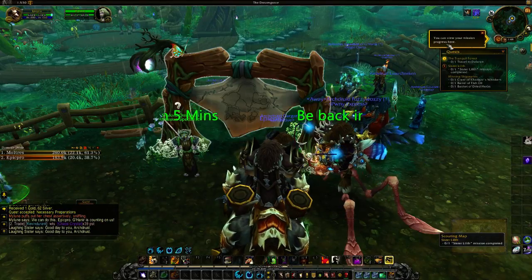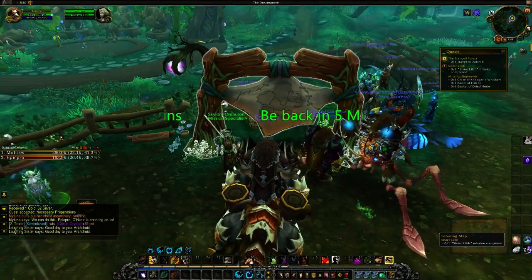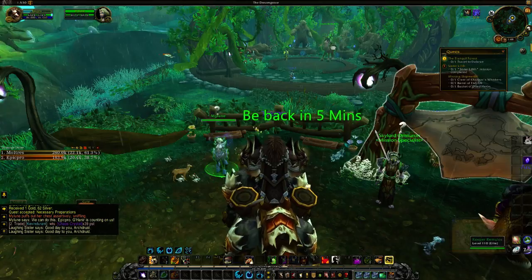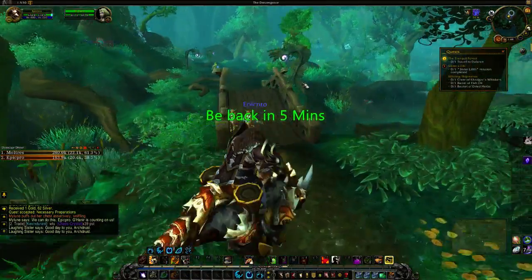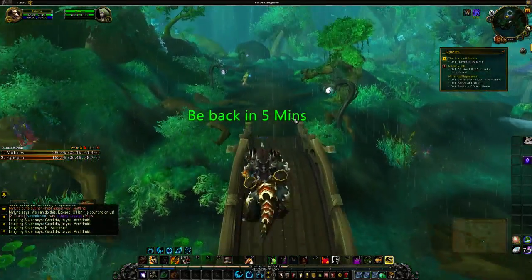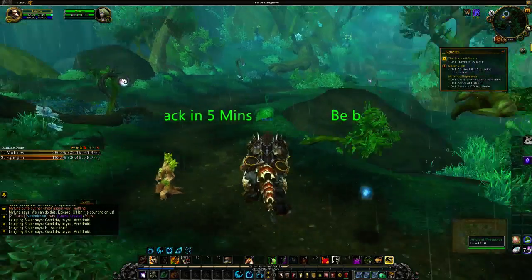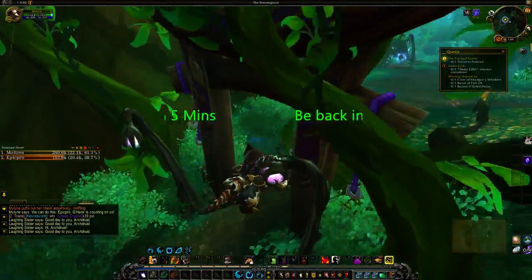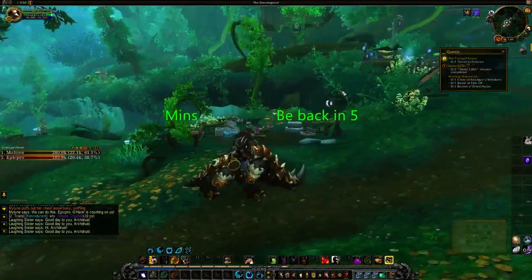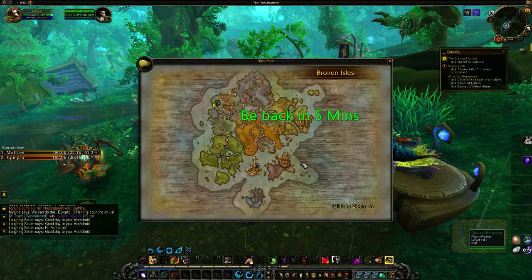Pretty good. 1 minute. I'm waiting for that to finish. Where can I go to spend my artifact power? Circle of Spirits, maybe? That's the portal to Dalaran. It's a flight path. Get gathering and get going.